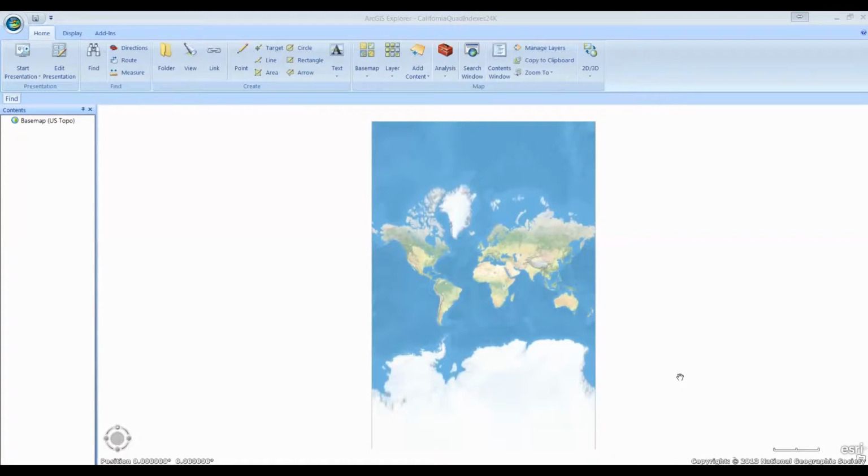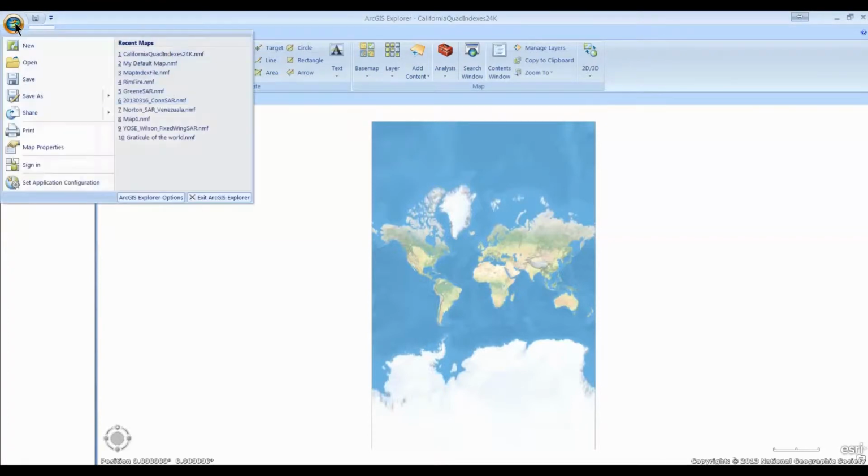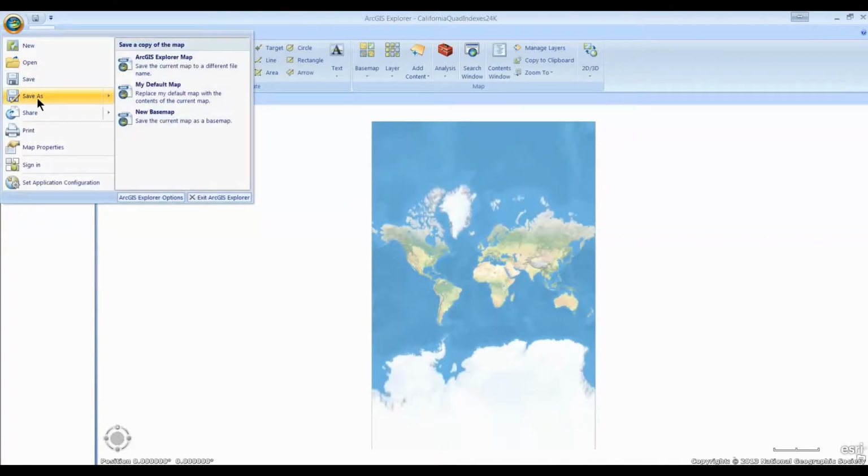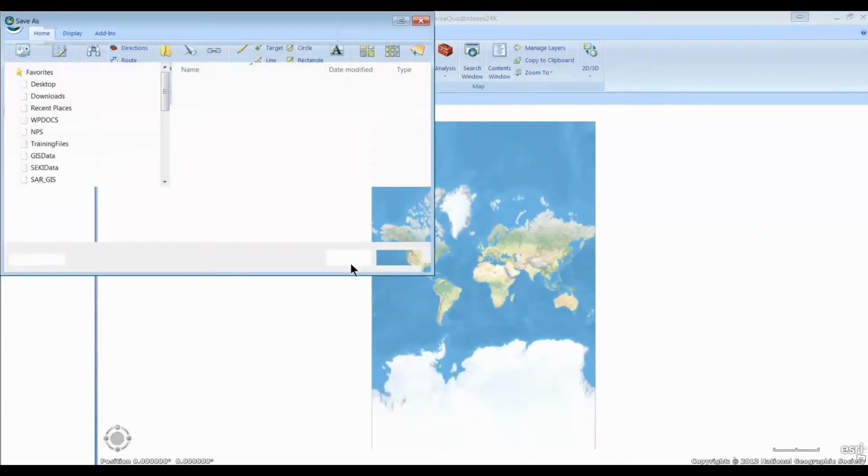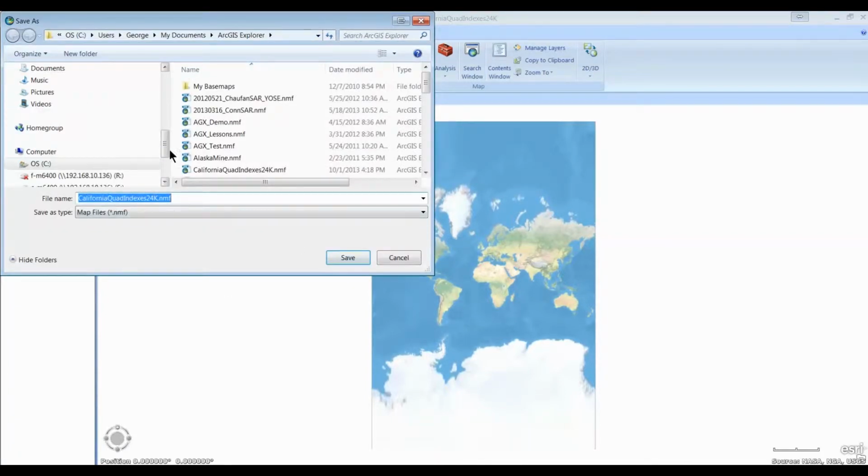Since you might want to have the data we're going to create as a future reference, you'll want to save this as your work map. So just go over to the globe, go to Save As, and save as an ArcGIS Explorer map. And then give it a name like, as I did here, California Quad Indexes 24K.